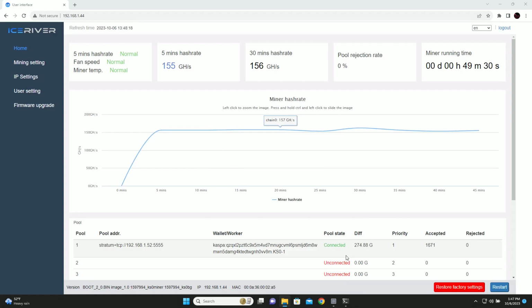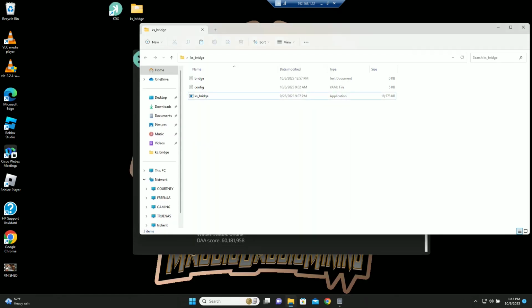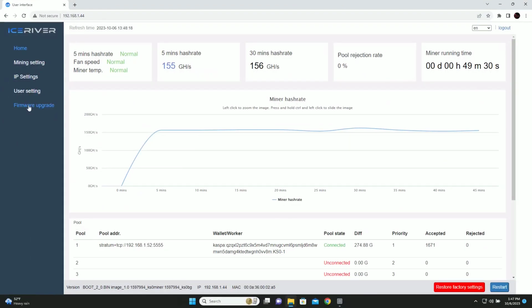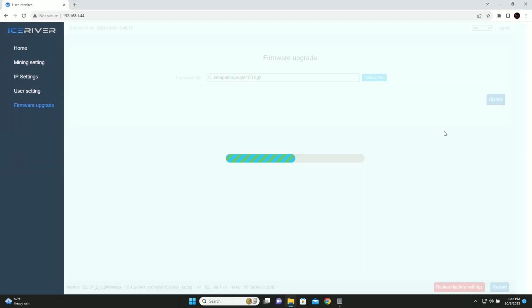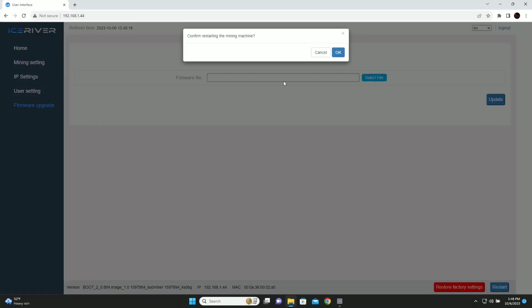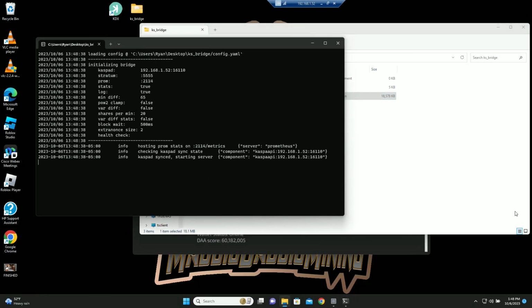Alrighty, last test. Let's do it. What I'm going to do first, which I've been doing off camera, is kill my bridge so everything is fresh when it comes back up. Bridge be gone. Firmware upgrade, select a file. Now to 160. Update. Operation succeeded. Confirm restarting the machine. Absolutely. Operation succeeded again. Now that that is rebooting, I'm going to launch my bridge, and I will wait for this to connect. We'll give it another hour or so, and I'll be back with you. See you in a bit.